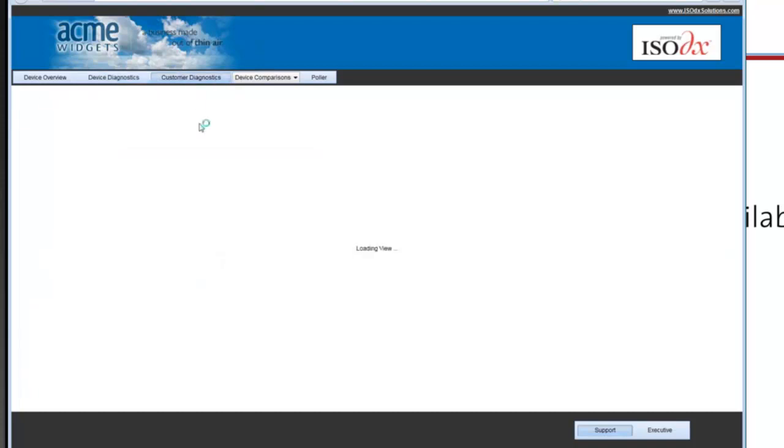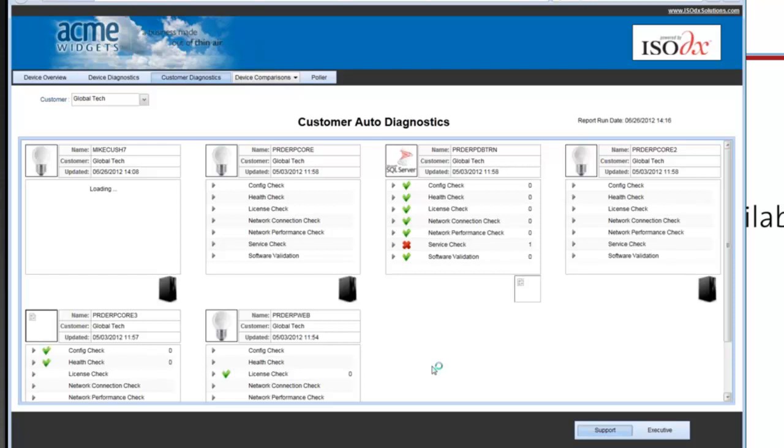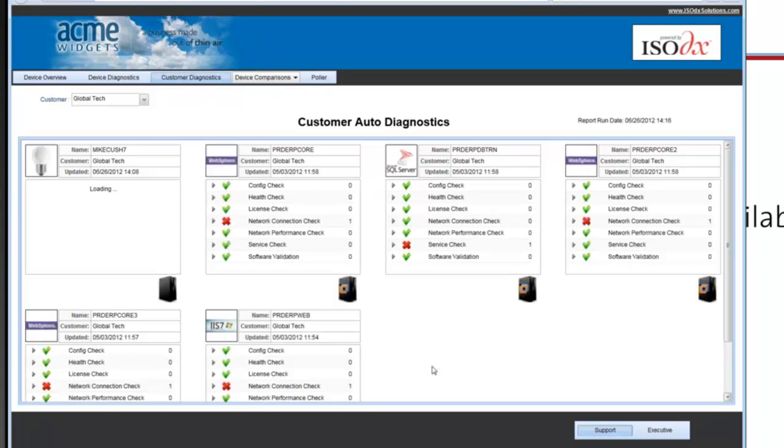So we have another view into the customer, and we call it customer diagnostics. Essentially what this does is it paints a very broad picture of all the devices that participate in the business application that we support. From a level 1 perspective, I as a level 1 person have a lot of visibility in terms of what's going on here. These little icons down here will dictate whether it's a physical or virtual machine. This indicates a physical machine. This indicates a virtual machine. So that's a lot of information to be had without asking any questions from the customer.